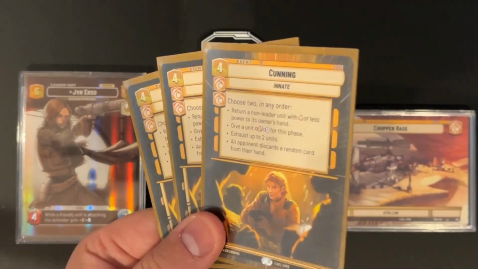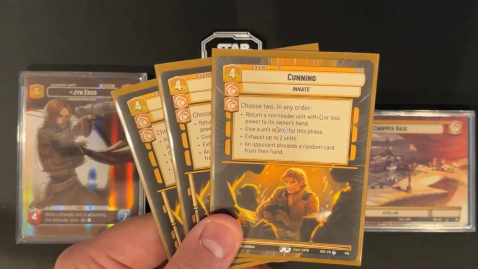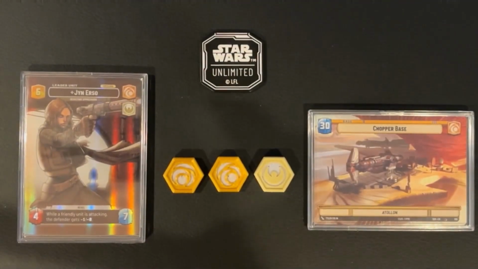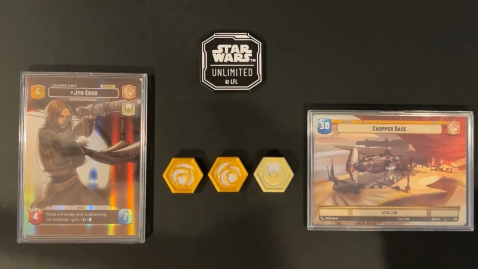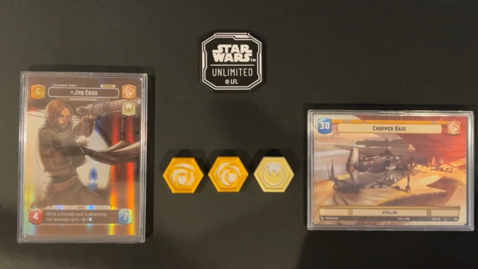That serves as hard removal. It's kind of a waste of this card, but that's why there's 4 different options on the card, and you get to choose 2 of them. So that is the main deck. I will say that I have play tested it quite a lot on Force Table. I have not played it live yet.